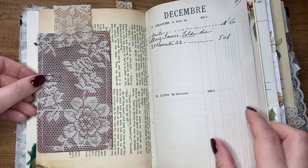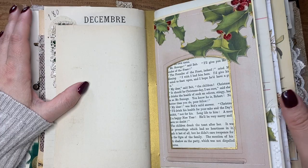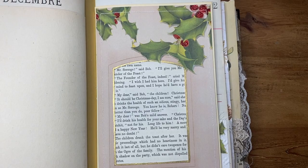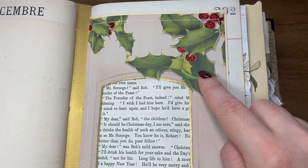I love Christmas — if you hadn't noticed! I love this and I'm going to add this to my shop too, just because I made it and I love it. I'll probably put another little ephemera kit together and include this. I've gone round the aperture with the gold paint and used the red glitter glue on the berries again, and that is a top-opening pocket so you can use it however you like.